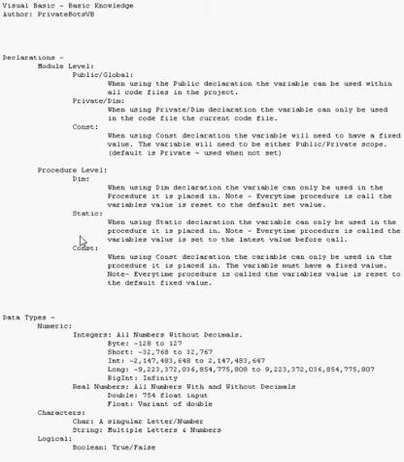The const declaration. When using const declaration, the variable can only be used in the procedure it is placed in. The variable must have a fixed value. Note, every time the procedure is called, the variable's value is reset to the default fixed value. What that means is it's basically the same as dim, except you have to have a fixed value for const.